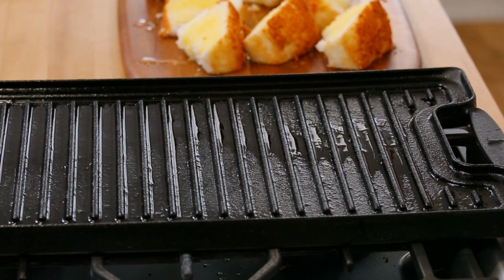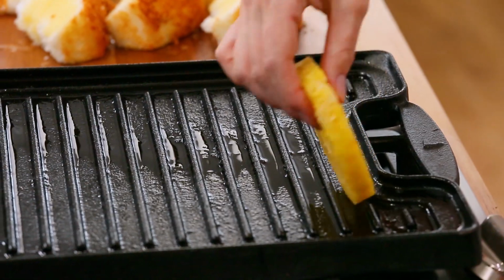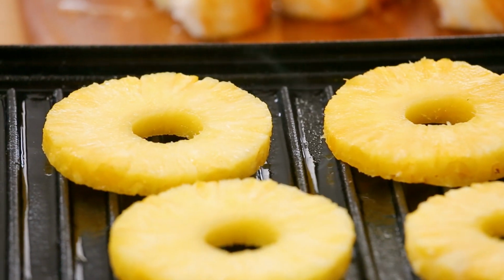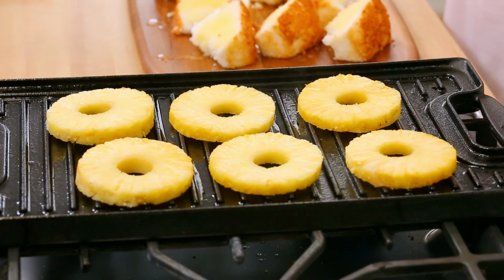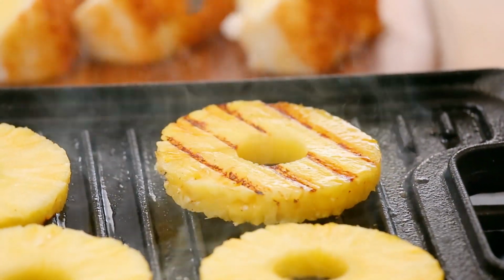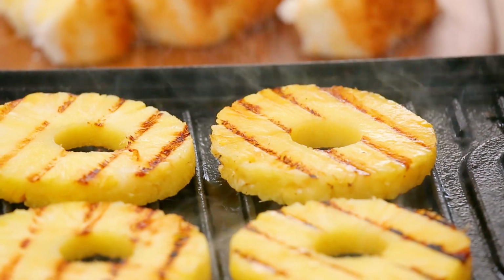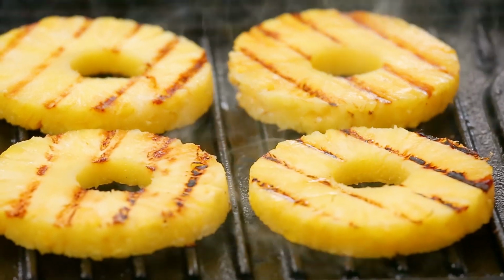Next, we are going to fire up the grill. Of course, you could do this outside on the barbecue if you wanted to, or you can use a grill pan like I'm using today. Now, just before we get our cake on the grill, I'm going to start by grilling up my accompaniment for this yumminess, some pineapple rings. I don't know if you guys know this, but some serious magic happens when pineapple is grilled. It's such a show-stopping dessert, but it is so simple to make. I'm going to cook it until it's developed really beautiful char marks on both sides. Then I'll remove it from the grill and get my cake on.